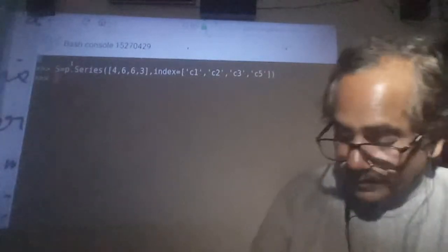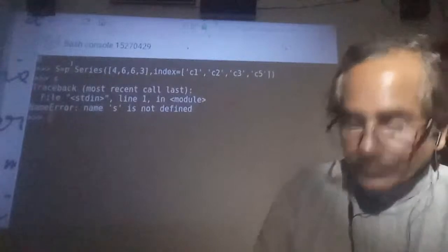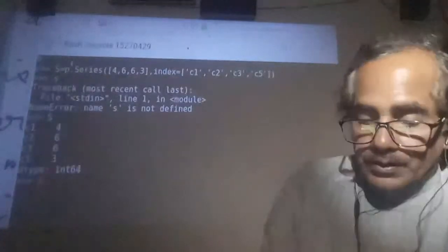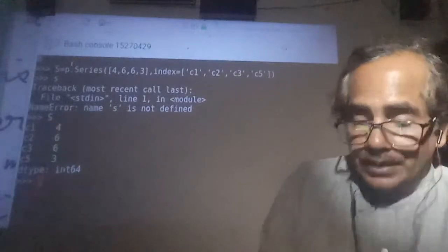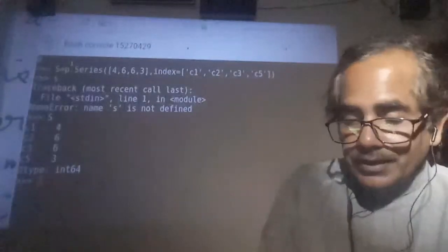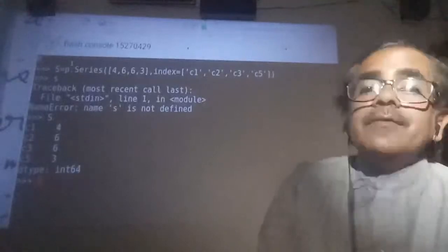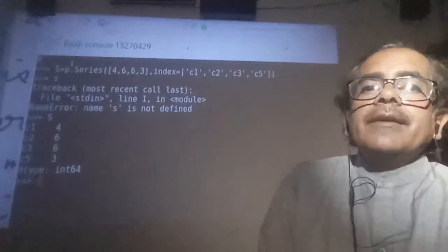When you print, S will come like this. Here C1, C2, C3 and C5 are the indices defined there.